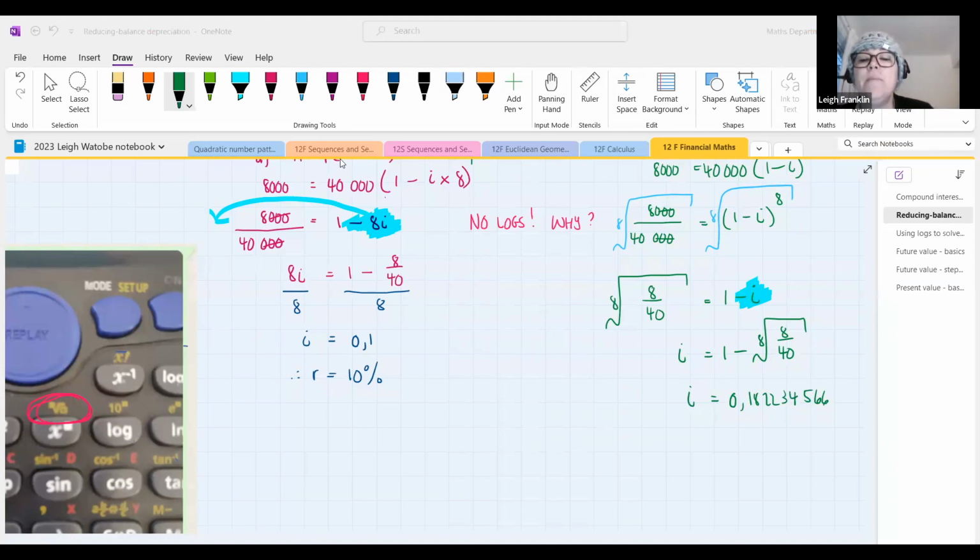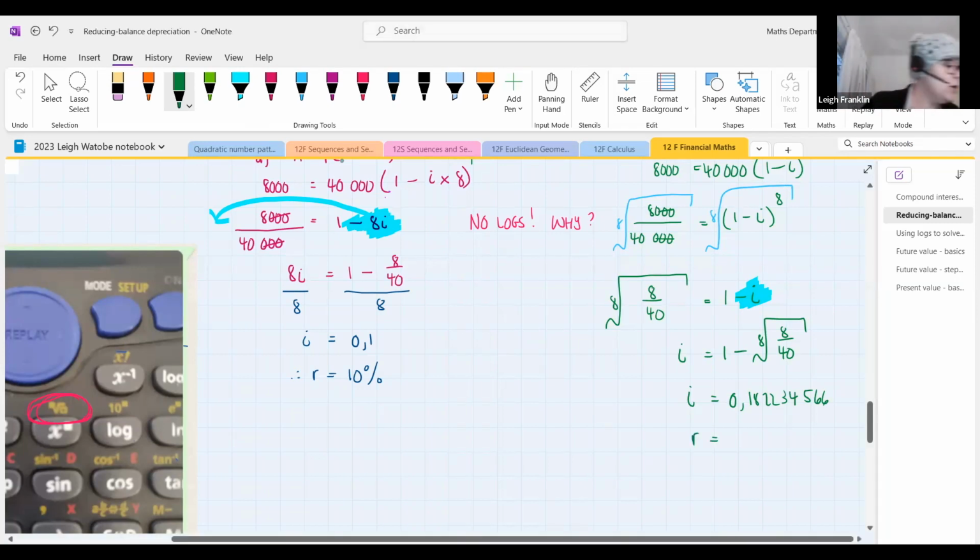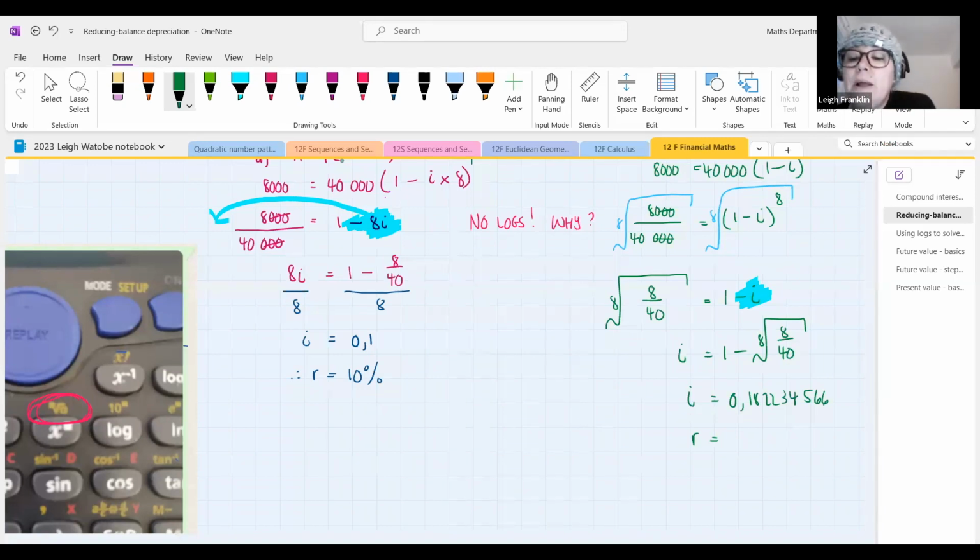Yes, there we go. Now remember, everybody, when you are calculating an interest rate, we need 4, actually 5 decimal places, because you're going to still multiply your answer by 100 to get the rate r. So keep that number on your calculator, don't round it off, and now you're going to press times 100. Now that number must be rounded to 2 decimal places. So you're going to end up with 18,22%.